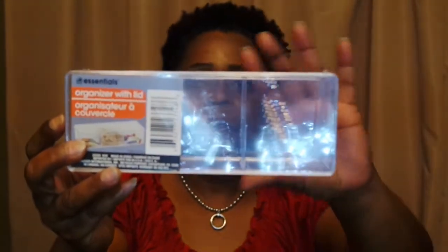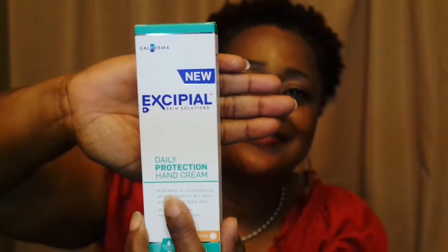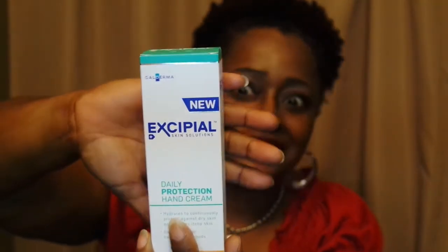Organizer, so I didn't have this one, and so I think this would be good for cotton balls. Looks like they have paper clips and stuff in this one and rubber bands, but yeah, cotton balls and maybe face wedgies or something like that. I saw some of this on No Guts, No Glory. She had different ones.